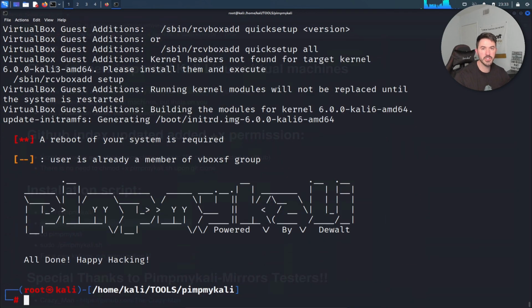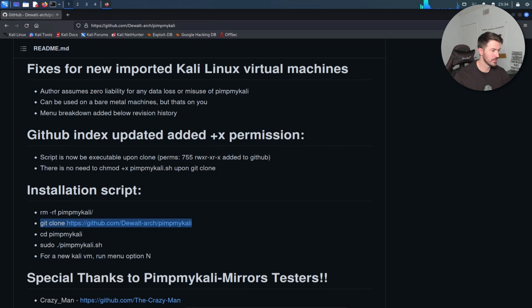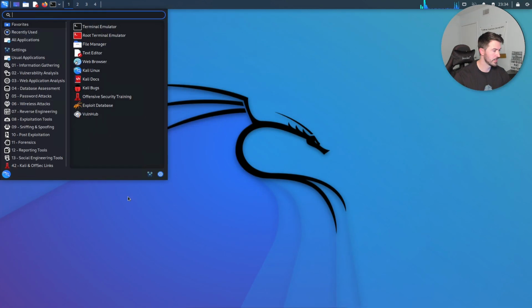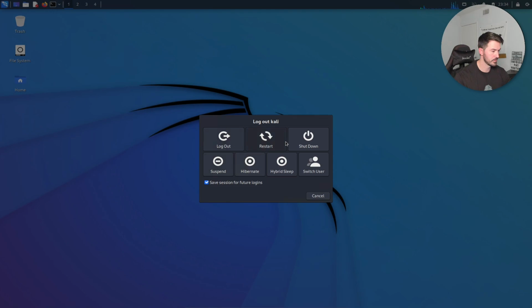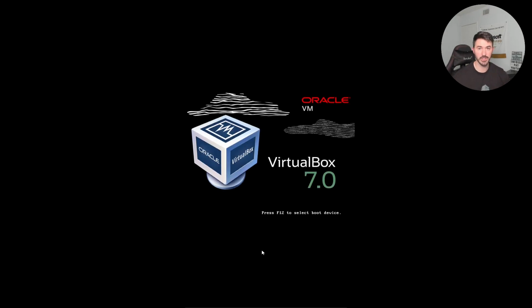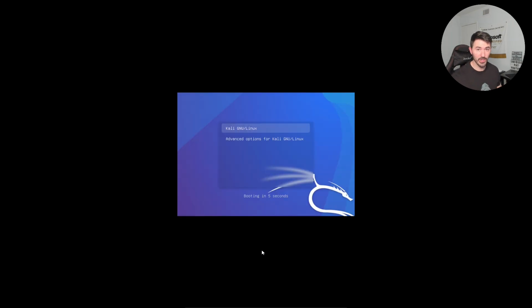All right, guys, so it's back. That took probably around 20 minutes or so to complete. As we see here, once you have completed installing PimpMyKali, a reboot is required. So let's go ahead and reboot and log back in, and I want to log in as root, and you're going to see that now. Let's X out of here and click on reboot. Okay, so we'll restart our VM, and once our VM restarts, we're going to log in as root and make sure everything is working and see if our tools directory is in our root user profile.